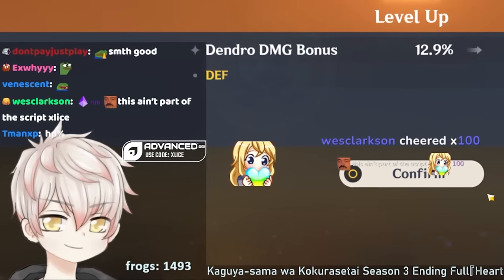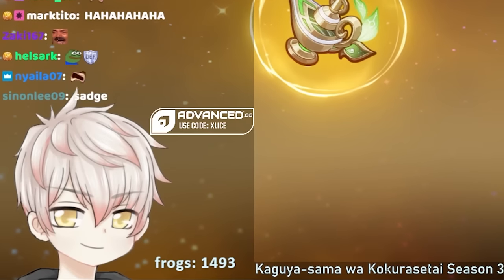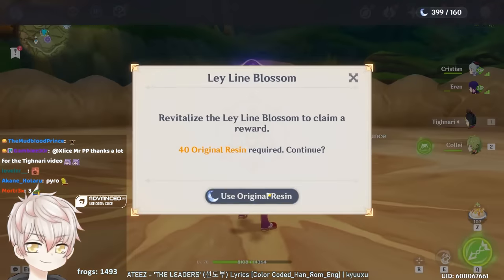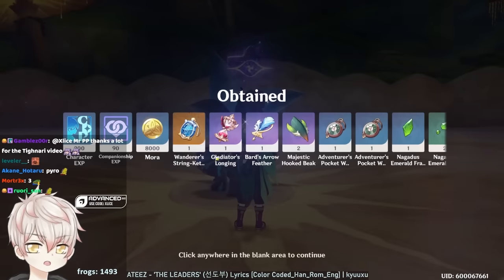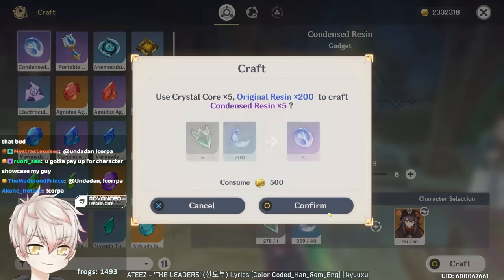It's fine. Everything. It's okay. It's fine. I can still use it. It's fine. It's not that bad. All right. Two pieces, we're done. Geo damage. No one cares about that.